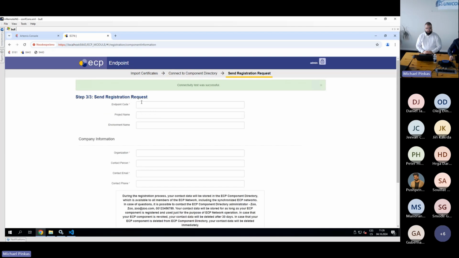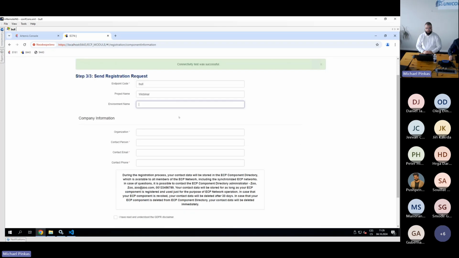We can just continue. Here we will fill in the component code, which for us will be the board. For project name, we will fill in the webinar, and for the environment, we can put the name of the server. Maybe just a small note that project name and environment name are optional fields.